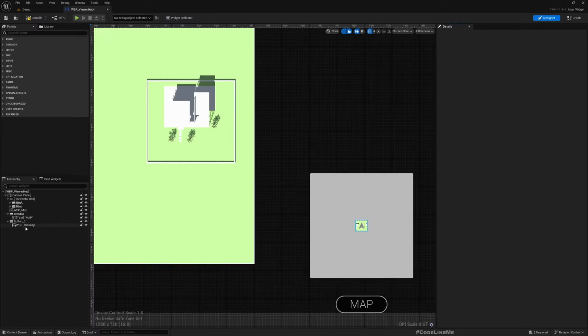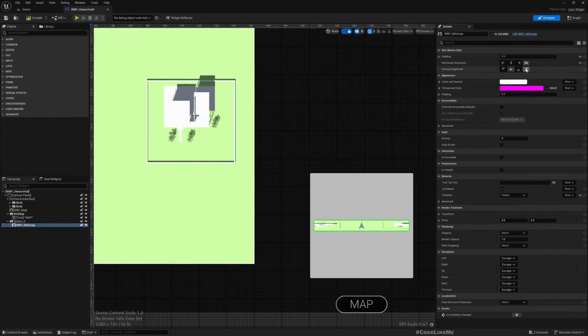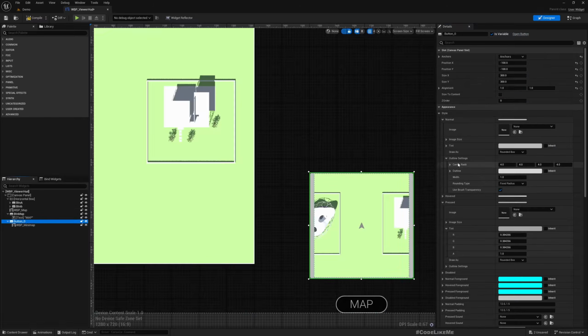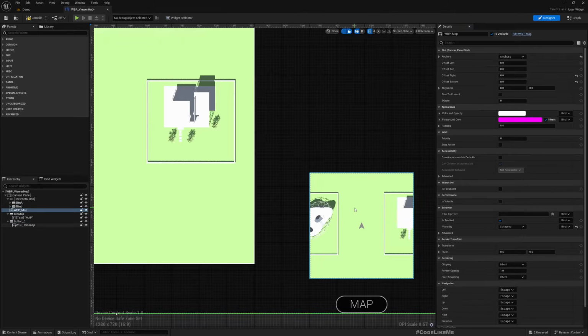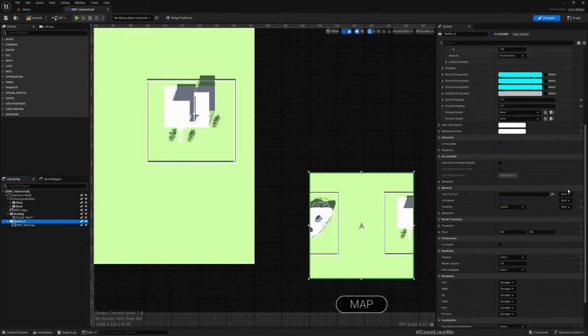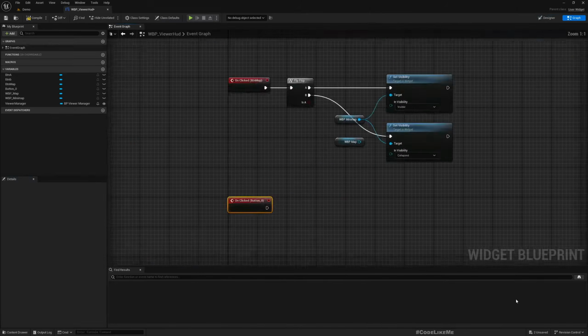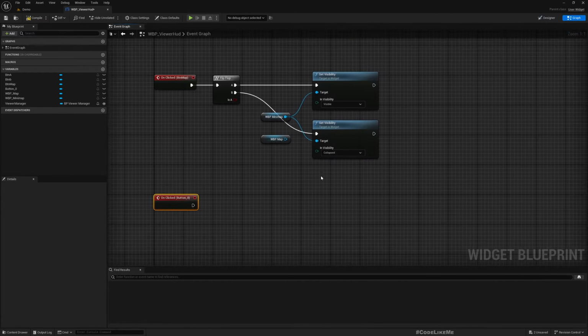So here, to make this larger, we can make it fill horizontally and vertically, and also under style, normal, no, under style we have this normal padding and pressed padding. So I'll make it also 0. So now everything is like this. Okay, so here can I use the OnClicked? I think I can.